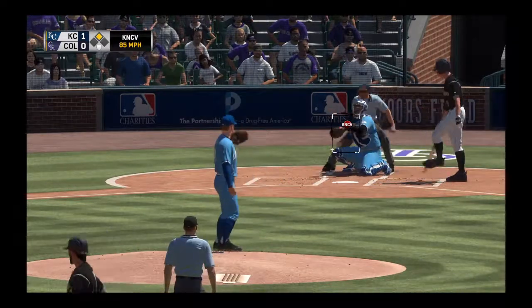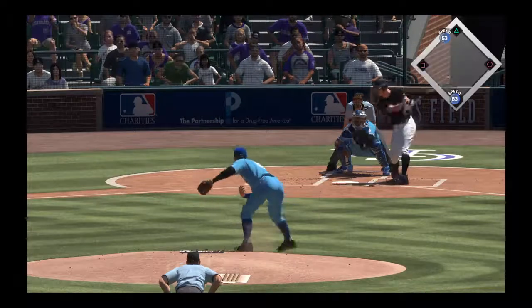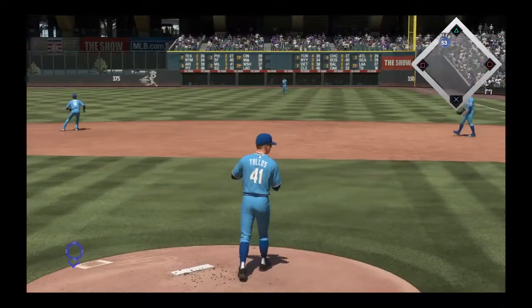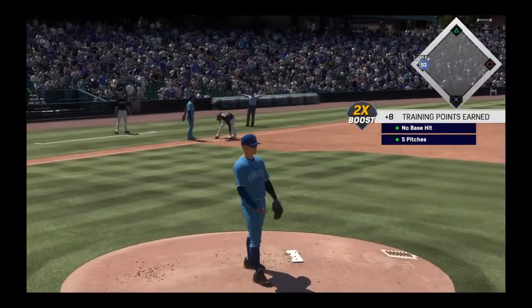Set to follow here is Ian Desmond. And that's over. 3-1. Takes this the other way to right. And that's taken in straightaway right. Will he try from second? And he is in there.